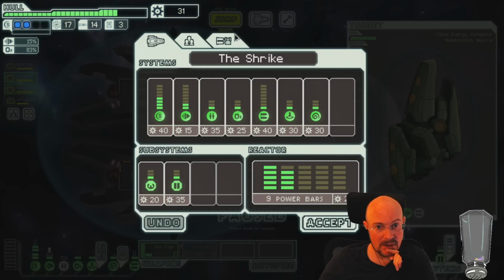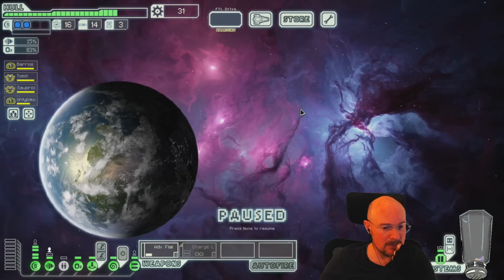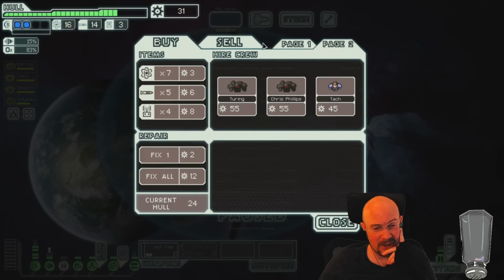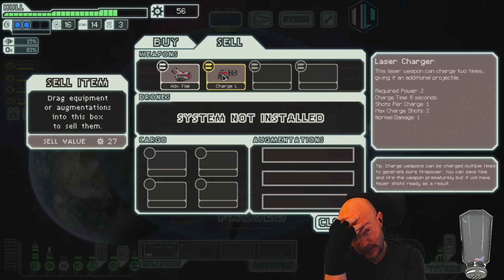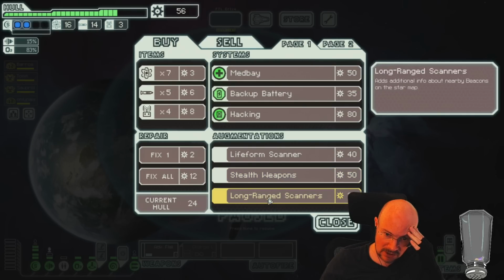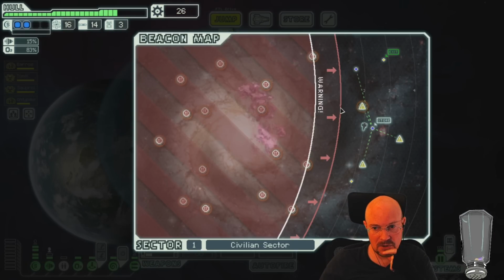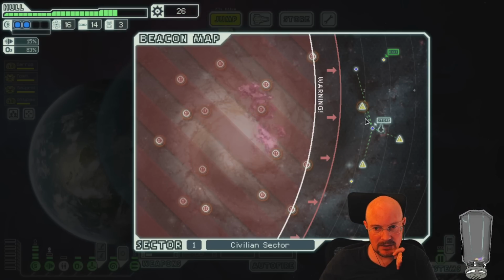Alright, there is a Sector 1 store, and it actually is in a decent spot. Okay. A little low on scrap, this would be super useful, but if there's long-range scanners, I'd buy them. Okay, backup battery, hacking. I could buy hacking if I sell the charge laser. Nah, we're fine. We don't need weapons. Long-range scanners is really good. Long-range scanners can get us so much scrap over the lifetime of the run. And we're not desperate to sell a weapon we got just to get hacking.